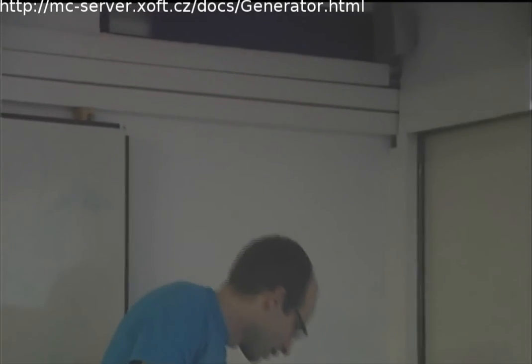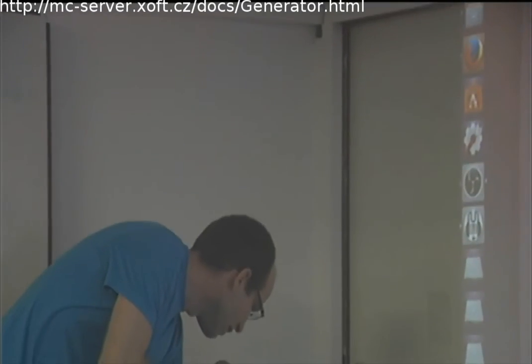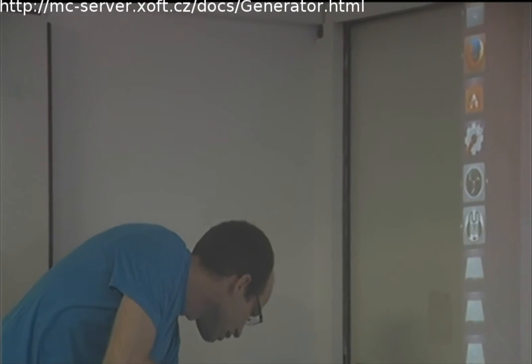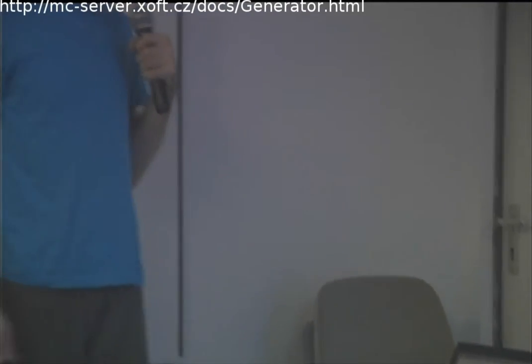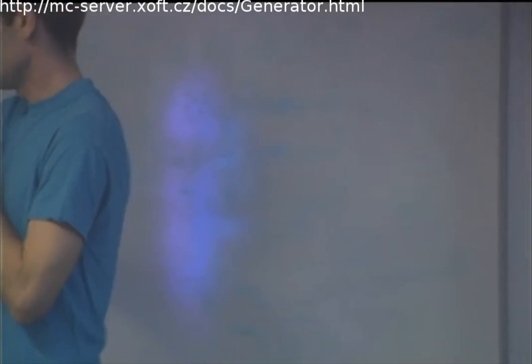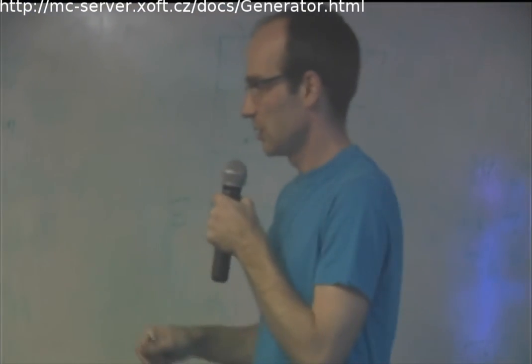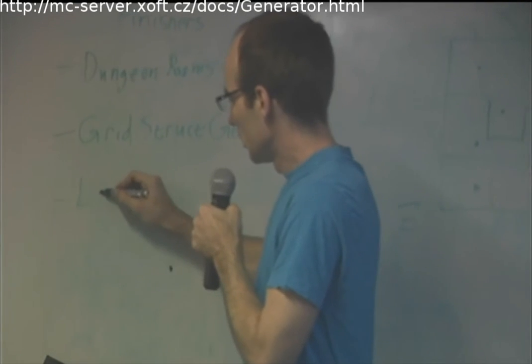I'll have a look at my notes if there was anything I wanted to tell. Oh yeah. So, what's the grid structure generator used for? Mine shafts, piece structures, ravines, rough ravines, and worm nest caves. All of these actually use the grid structure generator underneath. Okay, let's move on to the next finisher, and we'll get back to this when we actually visit one of the instances. So the next one is lakes.